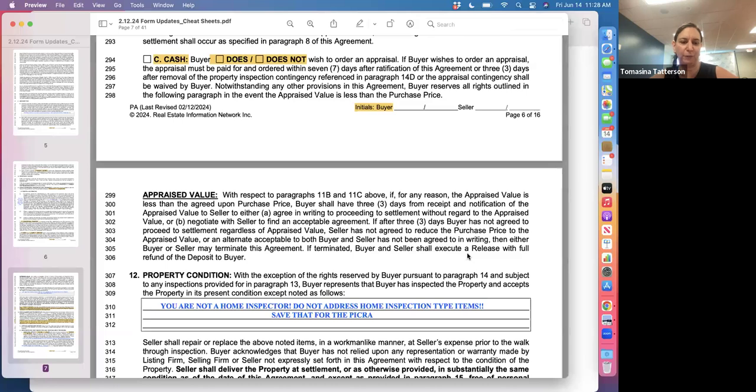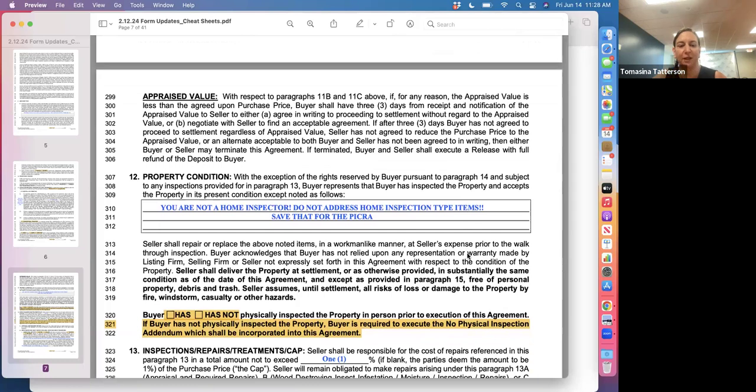Again, I encourage people to discuss this before going under contract with your buyer so they have an expectation of what could happen. But also we can show our value by saying we're going to protect you by either negotiating down, coming to an acceptable agreement, or I can protect your EMD and you can walk away.